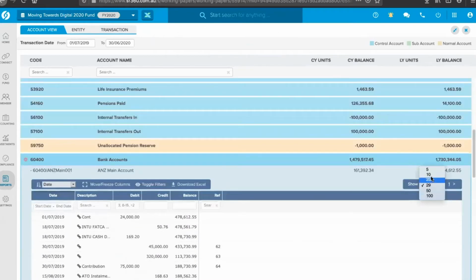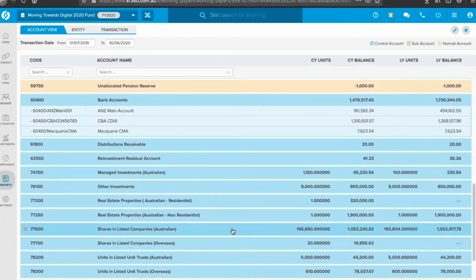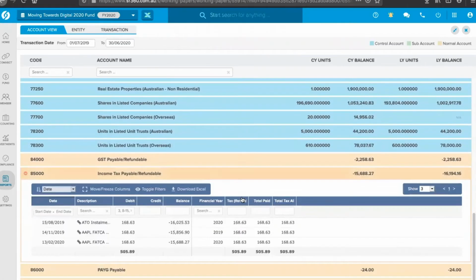What I had to do previously was change this filter. It'll now run this filter depending on what I'm reconciling. Let's say I'm going to reconcile the tax payable. I can jump in here and you'll see it jump to 3. Okay, so what we've done is combined speed with practicality. For the bank accounts, you can see a lot more on screen. And for the smaller accounts, we can load them very quickly. I always show the income tax payable because you can see very quickly here what your installments are, what year they've got. This shows more detail and extra data that the transaction screen doesn't show. Okay, so it's tailored to each specific type of account.